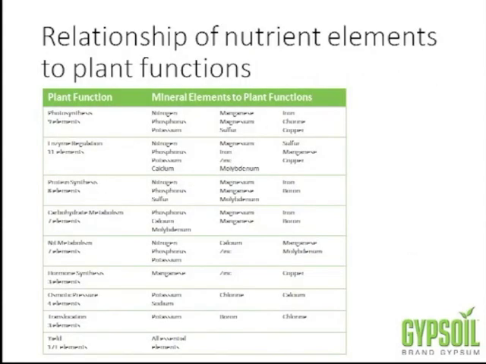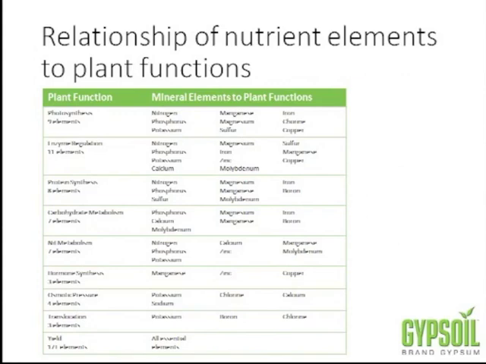You want to keep in mind the relationship of nutrient elements to plant functions. If you look at photosynthesis, they say there are 9 elements in photosynthesis, and if you look through these, you get photosynthesis, enzymes, protein, carbohydrate, metabolism, hormones, osmotic pressure, translocation. Calcium and sulfur actually are big components with most of these, and have a big function and play a lot of role as a nutrient.